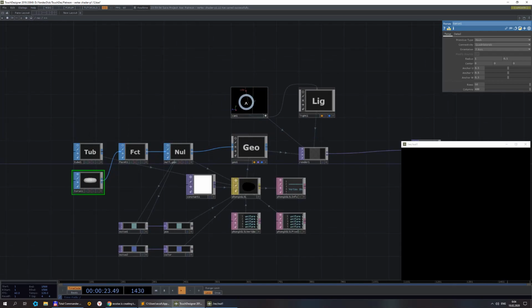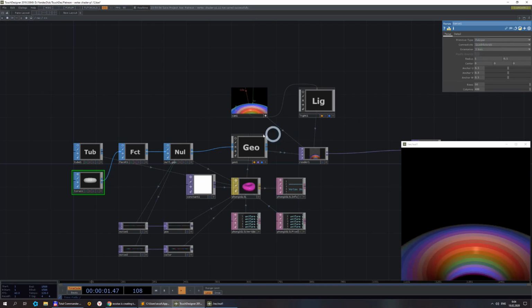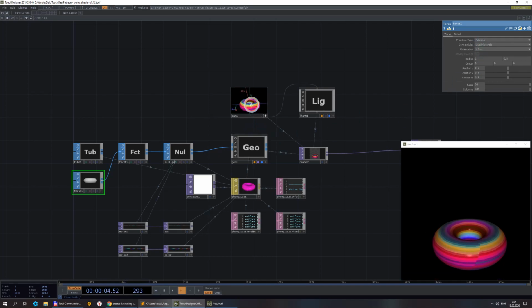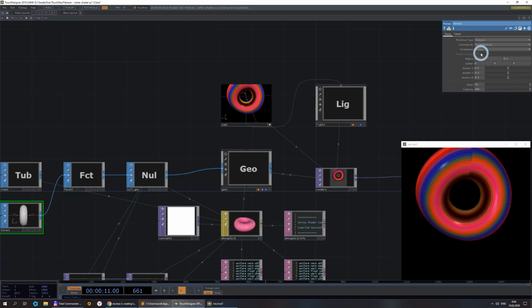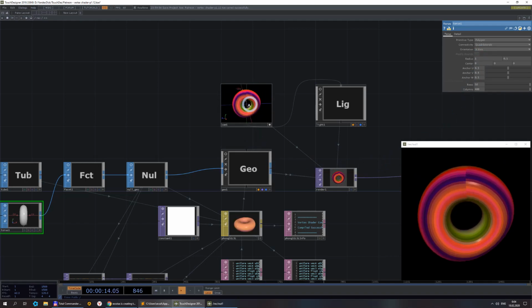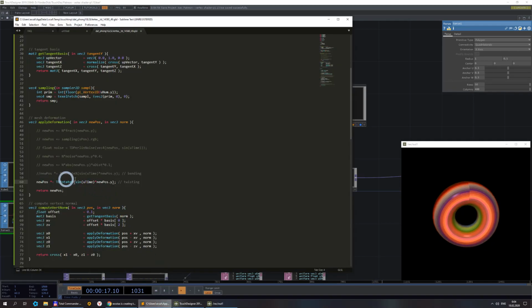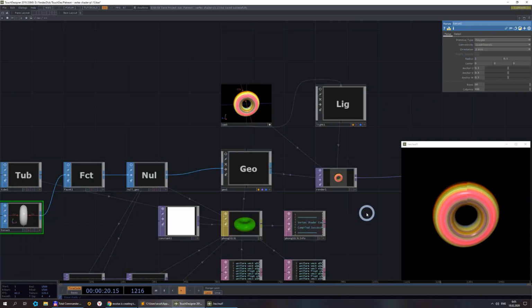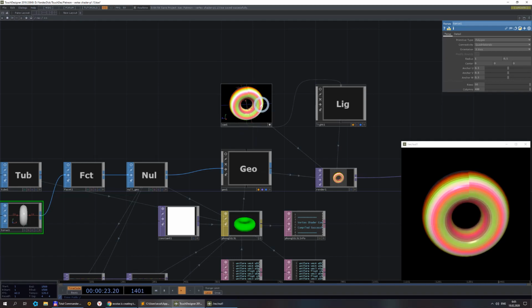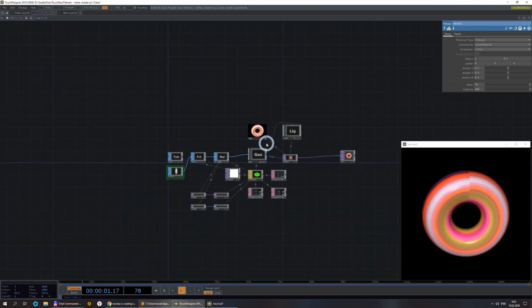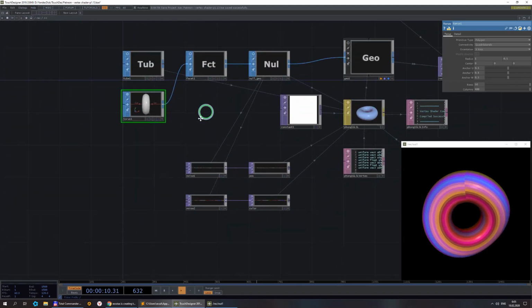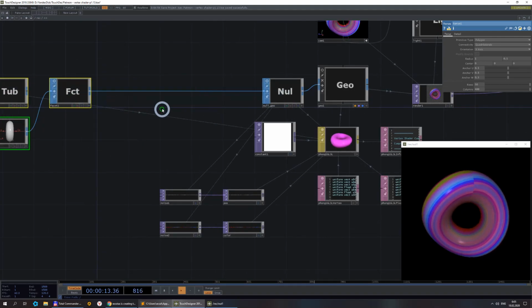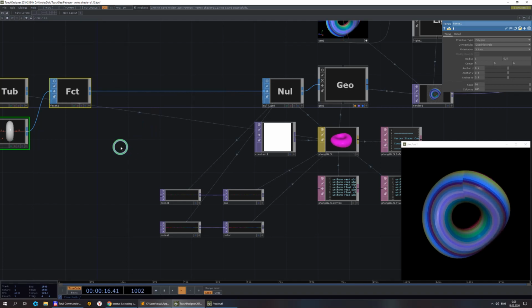What's going on? Oh, this is because this math goes back to polygon. And it's twisting, but on different axes. And here we need to use X or Z. So it should be the same axis here in our twisting, but the orientation should be different. Okay. And we see some bad things going on here because our noise is not seamless. You could experiment with texture. Oh no, the texture wouldn't affect it.